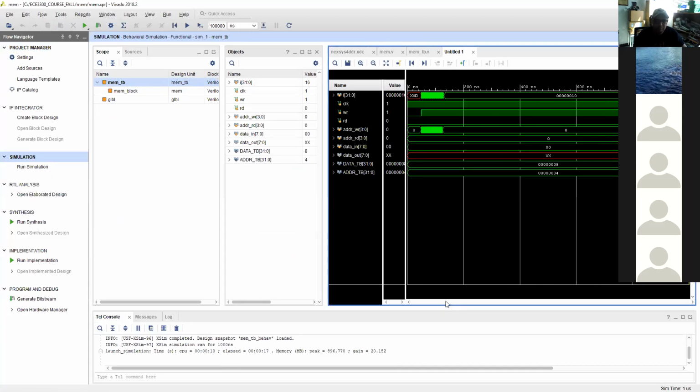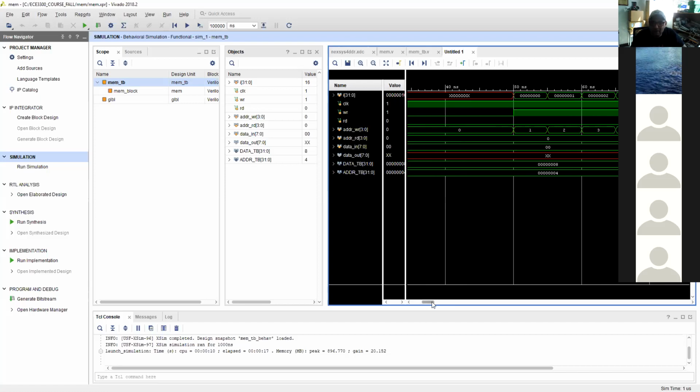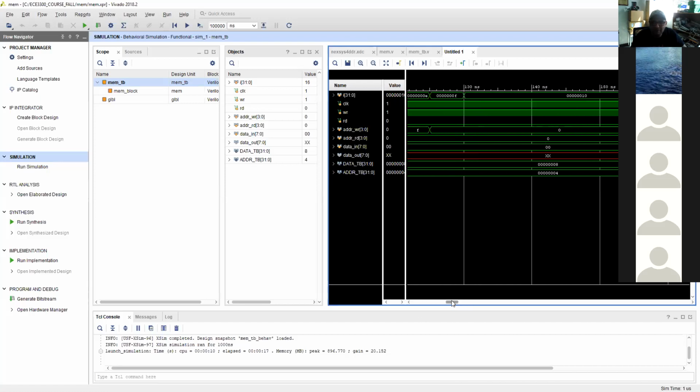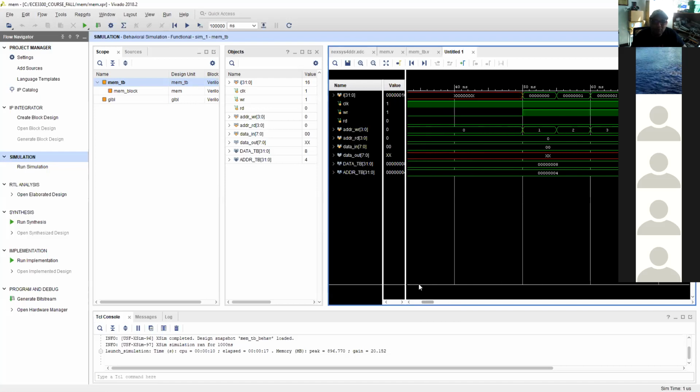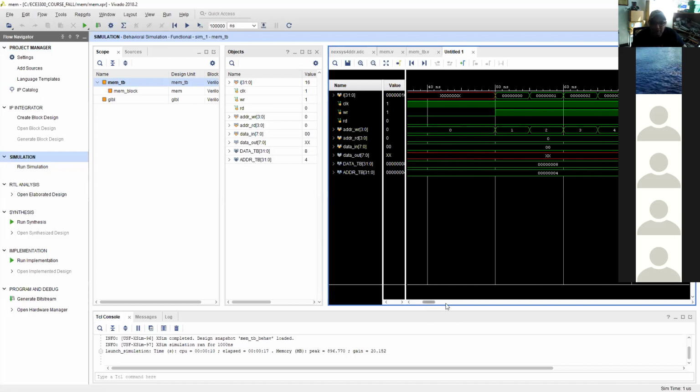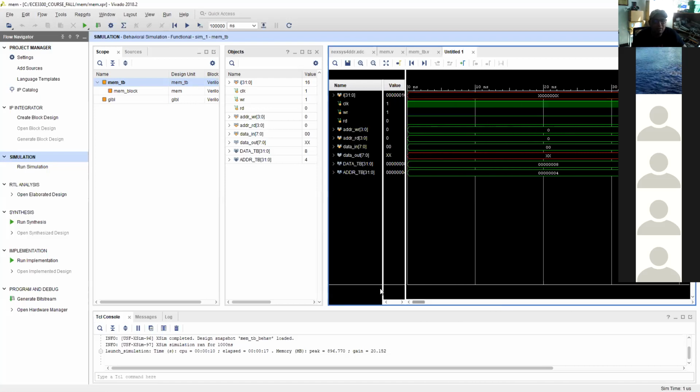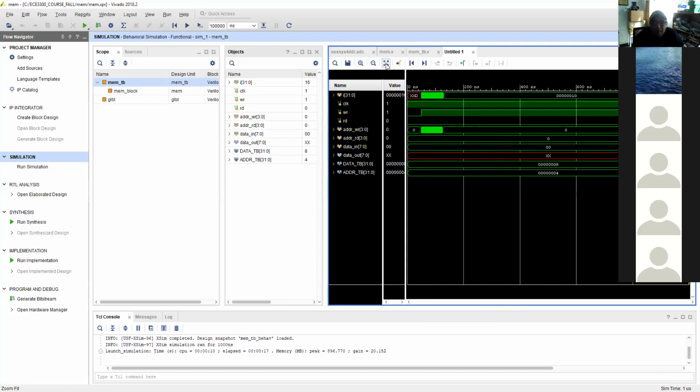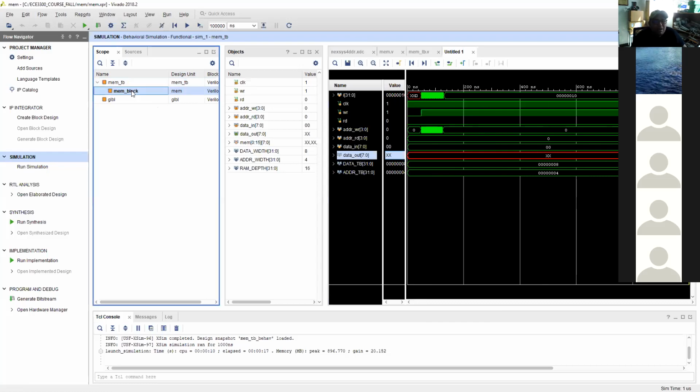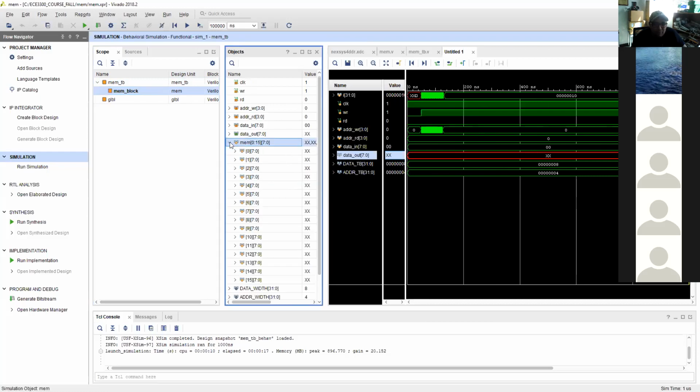That's perfect. Did you see what happened? Look. The counter increments itself, right, up to F. And then it stopped because I didn't ask for anything else after that. But then what happened? Data out is still 0 because I didn't read anything. But I need to see mem. So I can stop here and say, can you please show me mem?